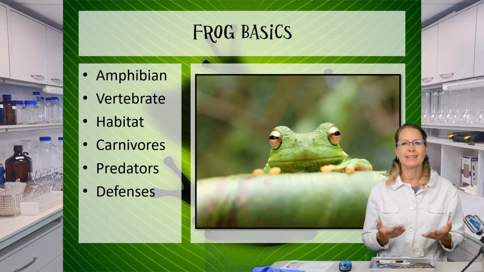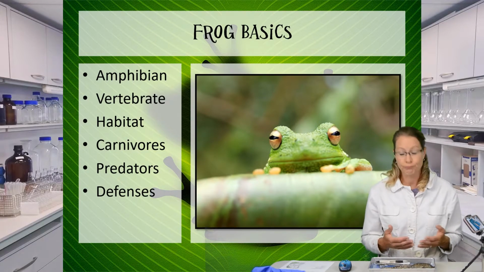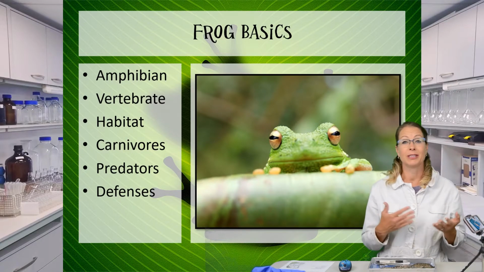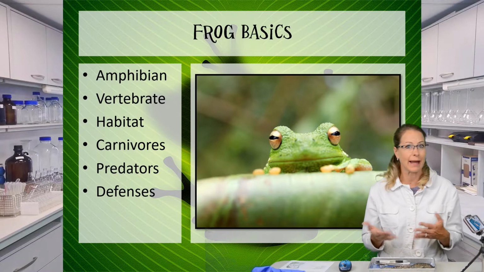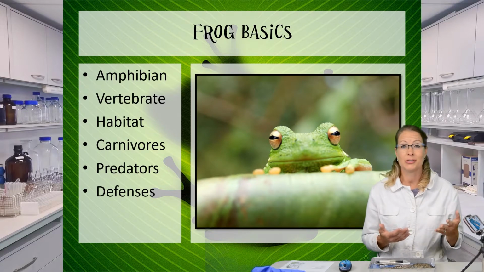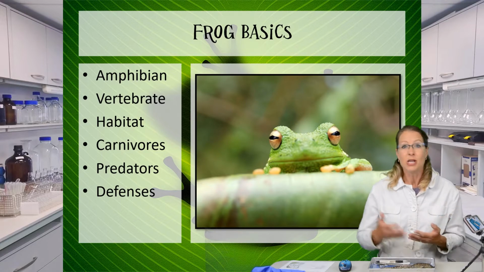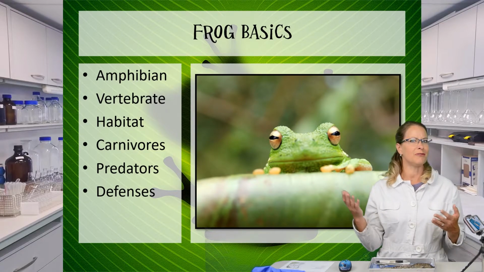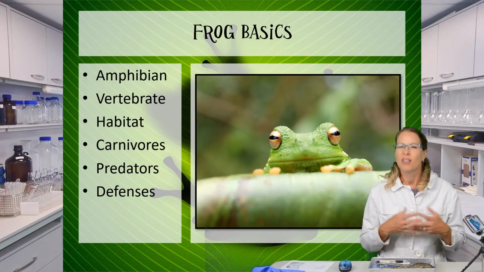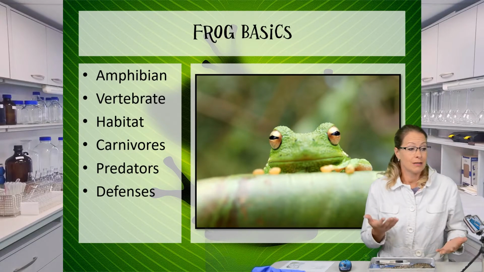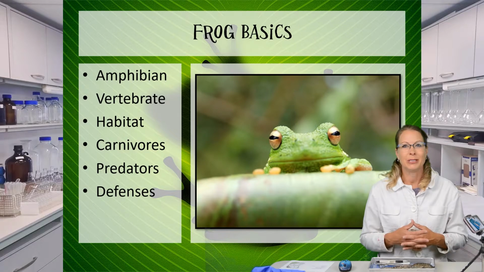And the habitat of a frog is a wide variety of places. Like I said before, an amphibian could live in water or it could live on land. That means you might find frogs in your grass. You might find it in the water, in the streams, in the lakes, in the ponds. You might find it in the trees, like our tree frog in the rainforest. Lots of different habitats that frogs have become adjusted to and adapted to.